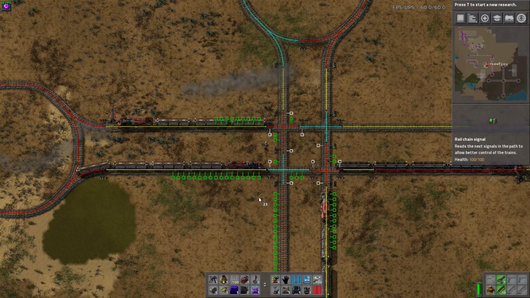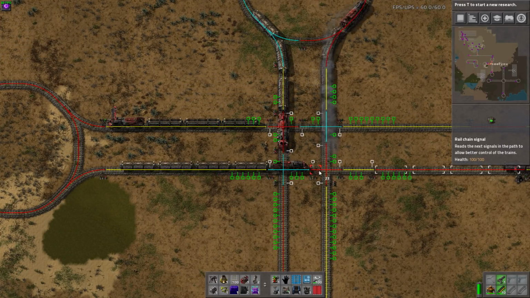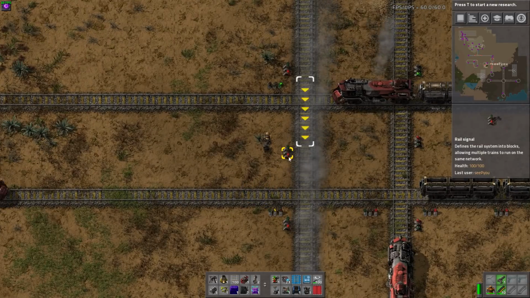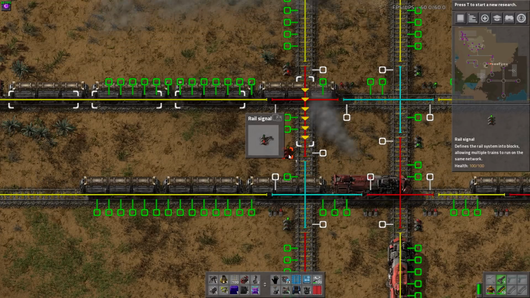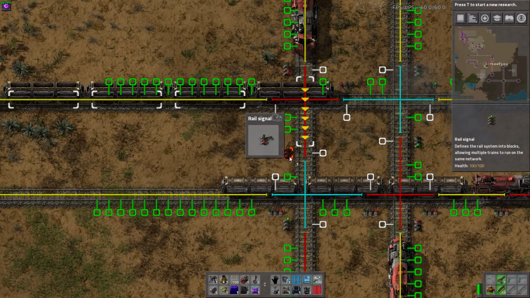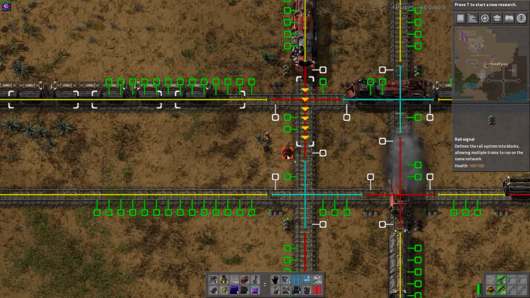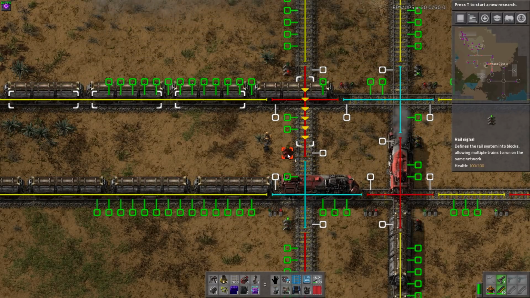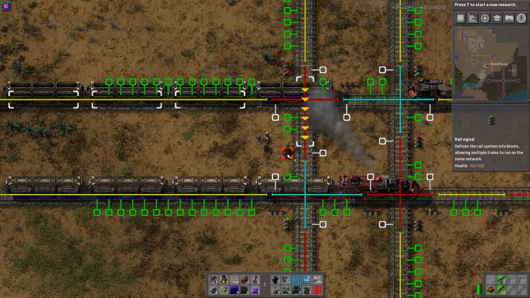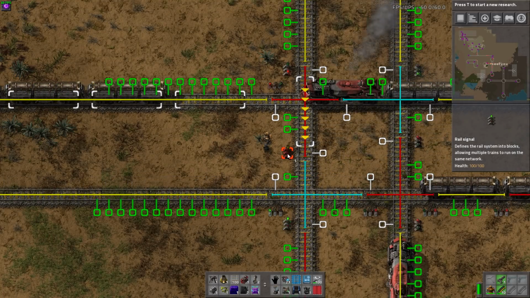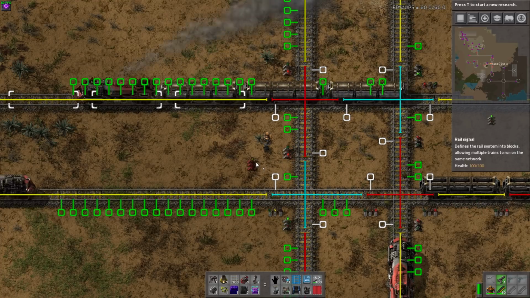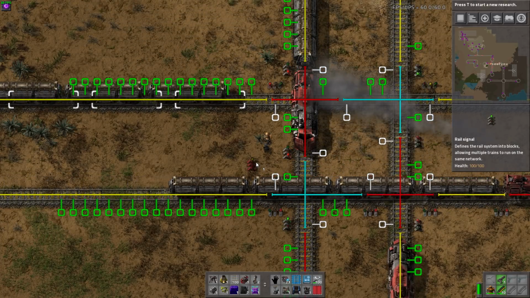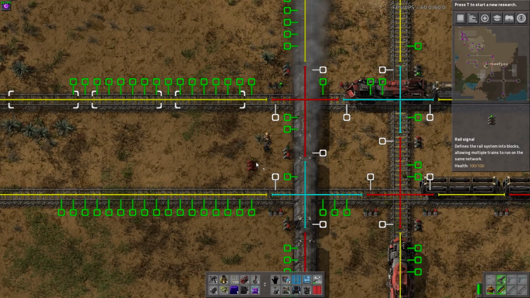The chain signals are what's going to prevent things from blocking each other, because the chain signals work in a different way than the normal signals. Then this signal just cares about the one ahead of it. It has the directionality, so it says I'm going to go that way, so I'm considering the next one. See the arrows? It's going to consider the next block. Is the next, the light blue one, free? Well, yes it is. But we saw that it turned red before it was actually full. That's also part of it.